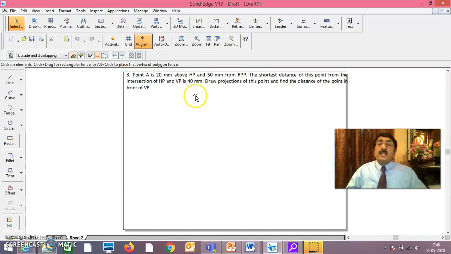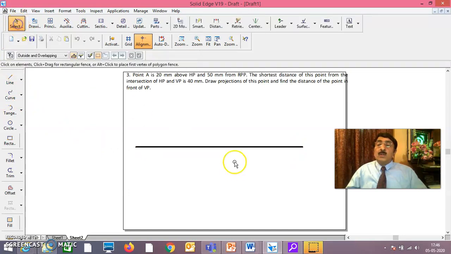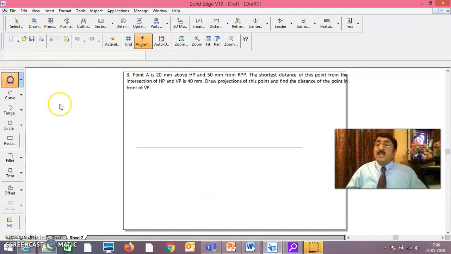Now I'm concentrating on how to do this problem using Solid Edge, on the monitor. Now draw XY. As I told you, make it 0.13 only, and draw this X1 Y1 also.